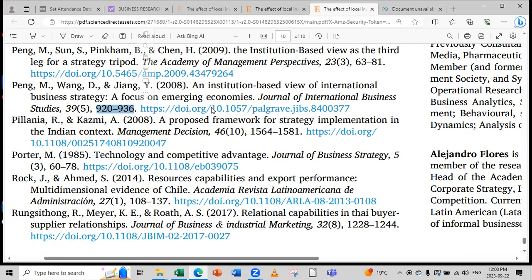So basically, MLA and APA have different formats, right? Yes. So which one should we follow for this course? What would be your preference? You start with the family name, no problem. Okay, start with the family name. Yeah, no problem. Any questions so far, guys?